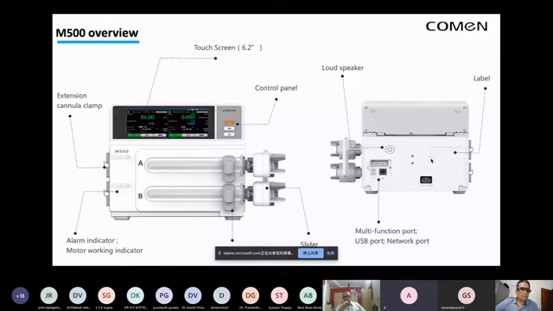Another one is the dual channel. The dual channel infusion workstation is much bigger compared with the single channel, which has a 4.3 touch screen. The dual channel has a 6.2 TFT touch screen. On the touch screen, we have an overview of the 2-channel parameter display, and you can set up different parameter boards on the single screen. So the operation also becomes much easier. The size is compact and very easy to move. You can handle it with one hand, and it is just 1.1 kg only.